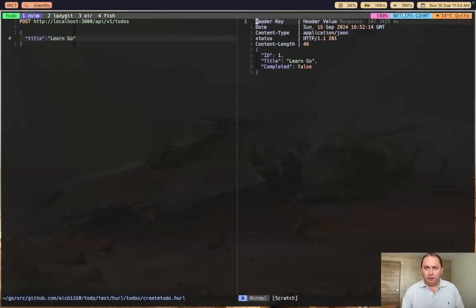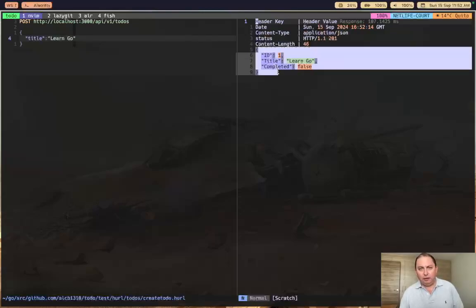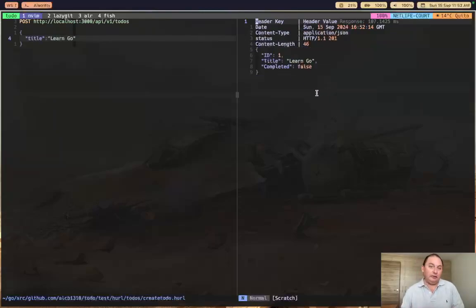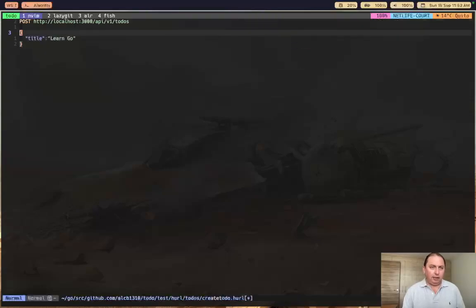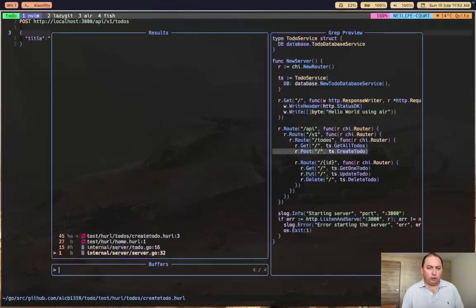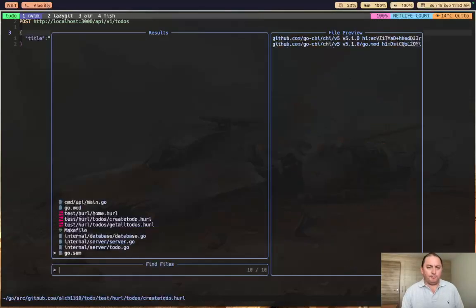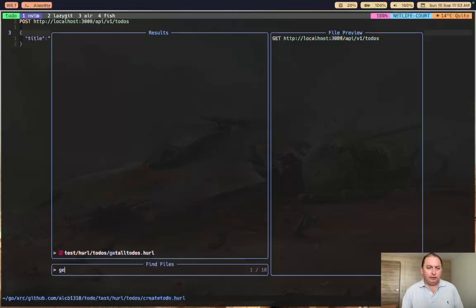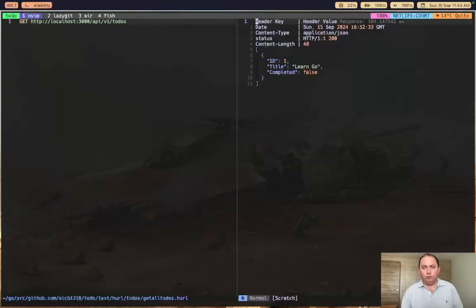Now we can see we get a content type application/json, and we have something a little bit easier to read. And if we go to our get all to-dos, we also get a little bit easier to read JSON file.